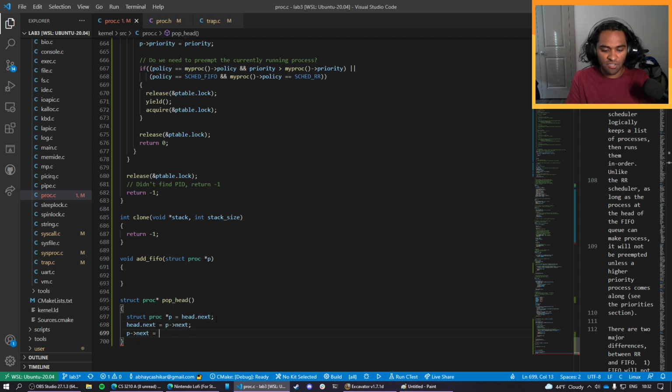And then p dot next we're just going to set to, I don't know, 0. Or should we just say void 0? I don't know if we even need that cast. I'll just say 0 for now, and if the compiler gives me an error about it later, we'll be like, oh, maybe it wasn't that.